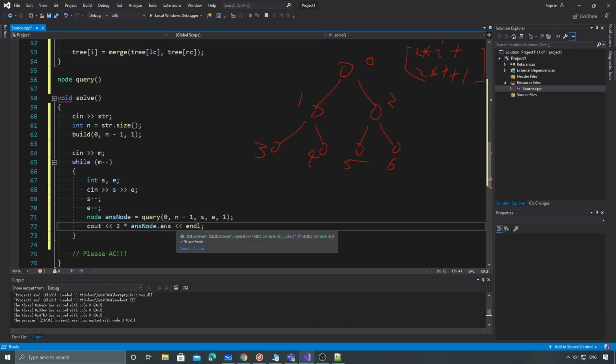Yeah, because the values we store in this answer is a pair, right? But it asks us to return the total parentheses. That's why we need to multiply by 2 here.